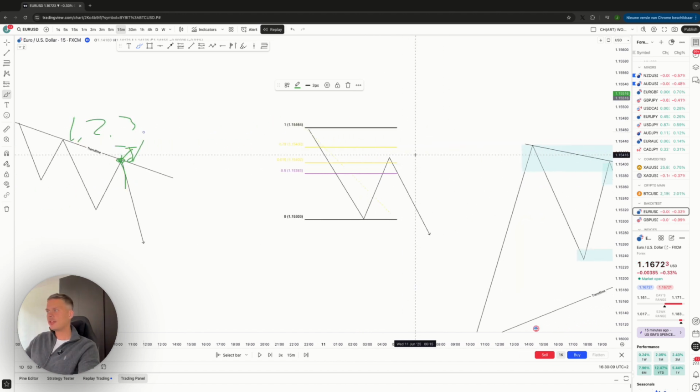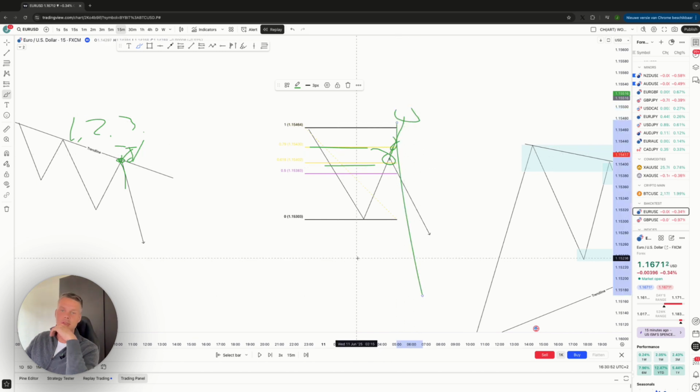Now, the very famous Fibonacci is also being used as liquidity. It's not my main thing, but it's a funny extra confirmation. The golden pocket is very famously used by Fibonacci traders. You can use it for equilibrium, for the 50% mark. Obviously, that's all fine. But if you trade from a golden pocket, you set yourself up for losing trades. And that has everything to do with the fact that if something is too easy, if something is too obvious, market makers, algorithms, they know it. And I will show you some in the other trade where you can clearly see that it got taken out, and then price melts, for example. So Fibonacci could be a nice confirmation for a potential trade.